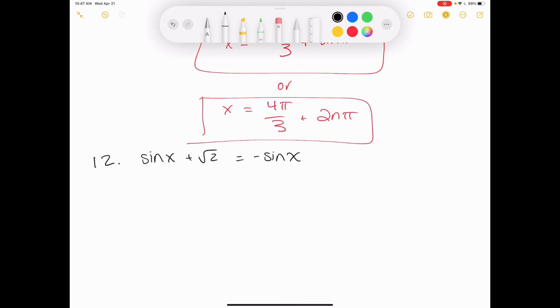All right, so now I have sine of x plus the square root of 2 is equal to negative sine of x. Moving it over to the left side, you add it to the other side. You subtract sine of x. To move it from one side to the other, you have to change the sign. Plus sine of x. Can we do equal 0 at the same time? Yes, you can. That's what I was going to do. But then I was being yelled at to write plus the square root of 2, so I just wrote it.